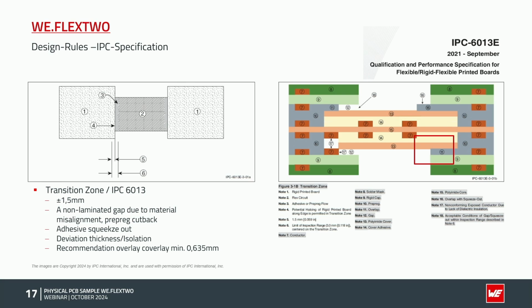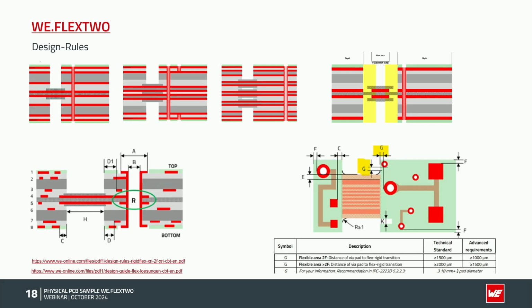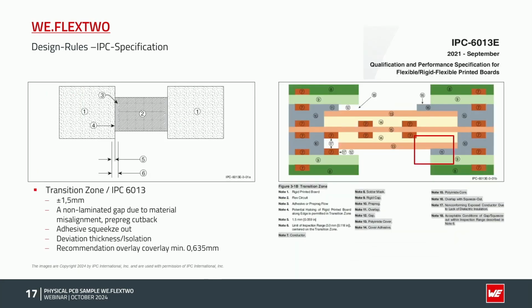We're missing material here, yeah. There's no flow of the resin right to the end of the contour. So this could happen as well, yeah. Or in the bad picture here, you see we have missing material. We have missing material on the flex part, and we have missing material in the rigid part, yeah.